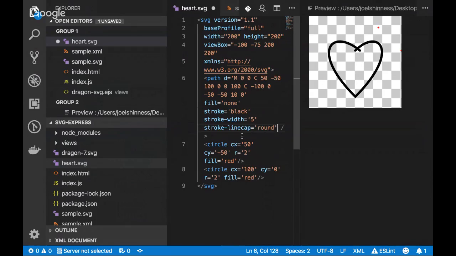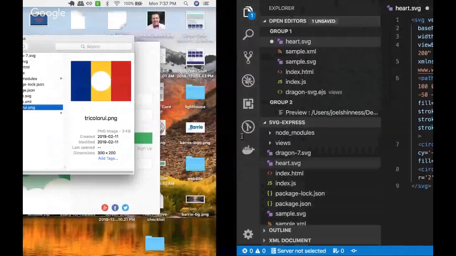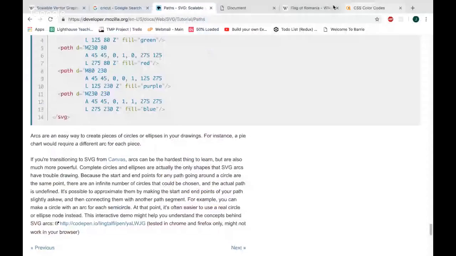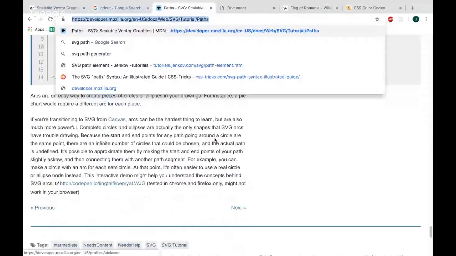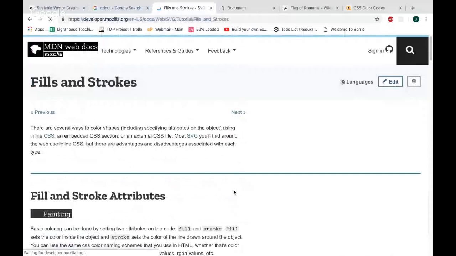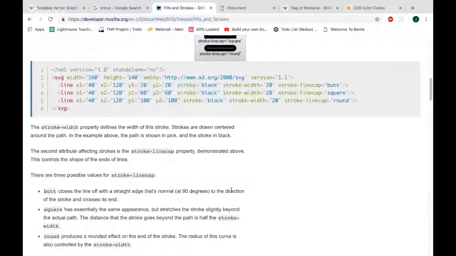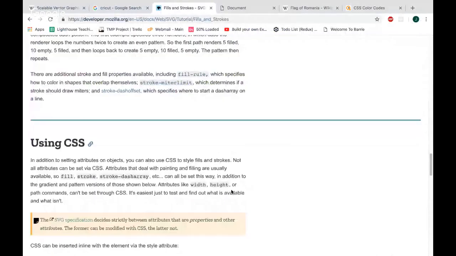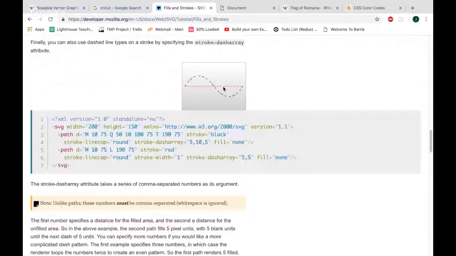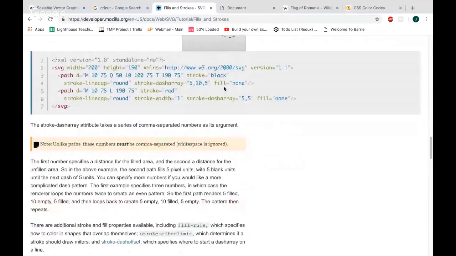Another thing we can do is we can use groups. A group is basically you can group a few things together and then use that group again. Let me show that off. Those are the fills and strokes attributes I was talking about, including dashes. And you can do something really cool with the dash, but I will get to that later. I think I'm going to save that for next time.